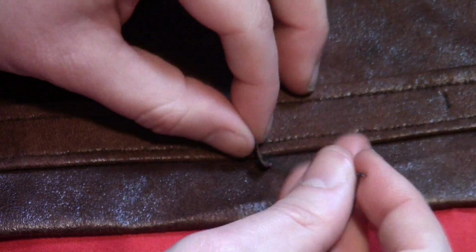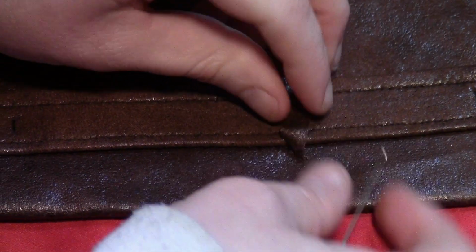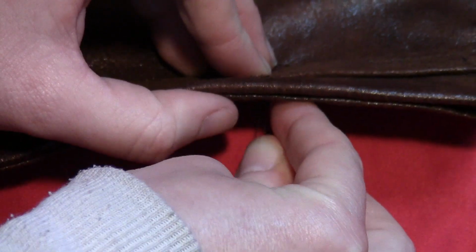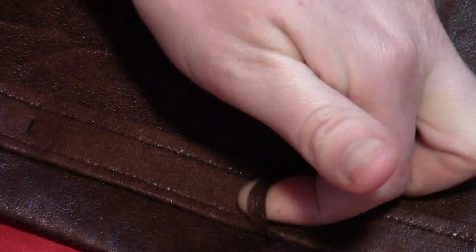and push the needle down as close to the strap as you can get so that that stays firmly in place. Stick in a few more stitches. It's a little bit difficult to sew this part, but you just want to get them as close to the strap through that little piece of fabric as you can, and that makes a little loop for the end of the strap to go through when you wrap it around your wrist.